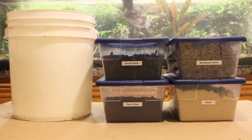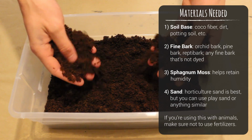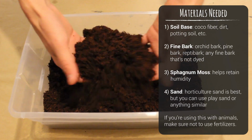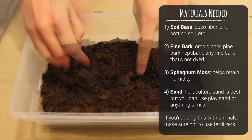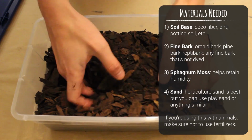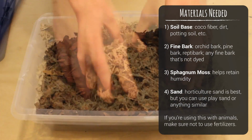Here's the materials you need for this mix. A soil base. I'm using cocoa fiber here, but you can use dirt, potting soil, or anything similar. Do not use peat moss as it breaks down quickly. Any sort of fine bark. Orchid bark is pretty much the standard, but you could also use pine bark, reptile bark, or any fine bark that's not dyed. Sphagnum moss.